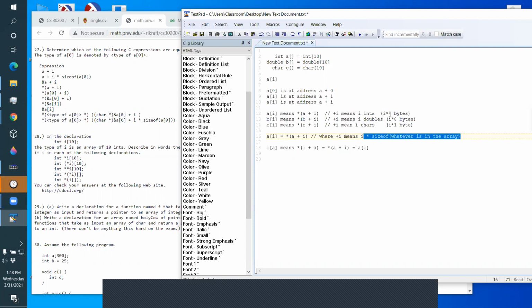It's a little bit tricky. See, this is I times the size of int, which is 4, the size of double is 8, the size of char is 1. So this means I times the size of whatever's in the array.